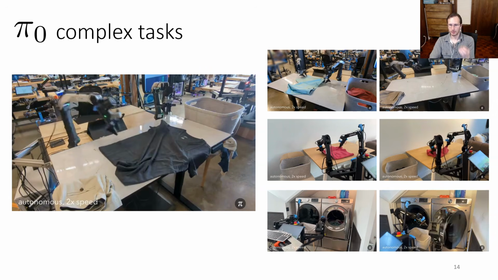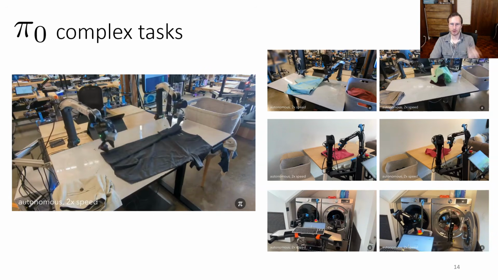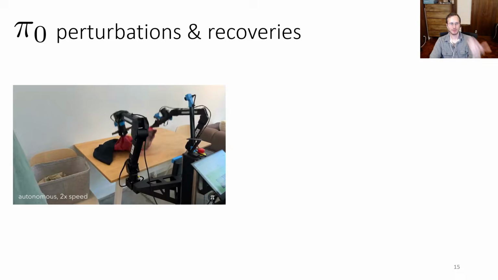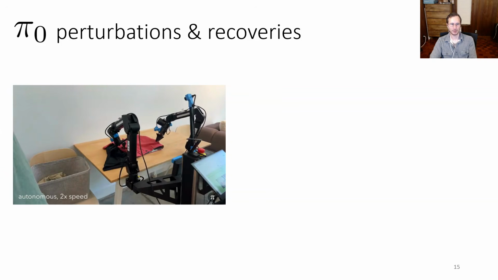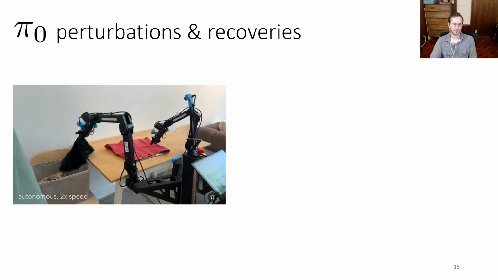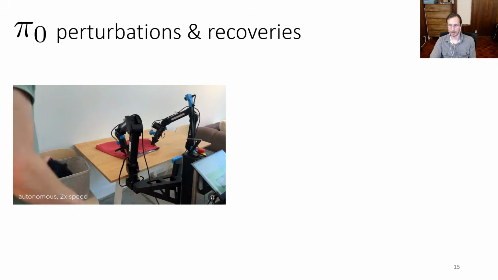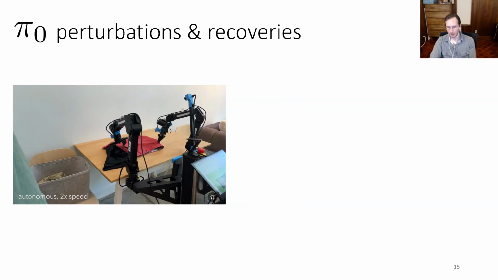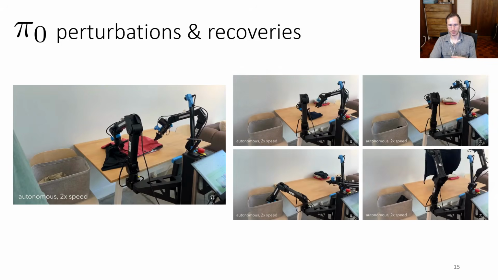One of the interesting things that we found with these models, which was kind of an emergent property that we didn't expect, is that they're surprisingly robust. So here, Michael is going to mess with the robot. He's going to put another item on the table, and that's going to cause the robot some trouble. It's going to struggle to fold the shorts when there's this other item getting in the way. And eventually it figures out this is a problem and just puts it back. And this behavior was not intended. It actually came through from training on lots of data, but it works pretty consistently.